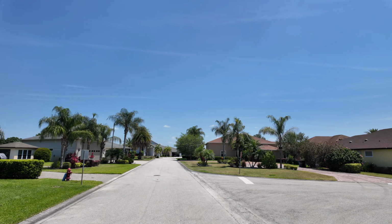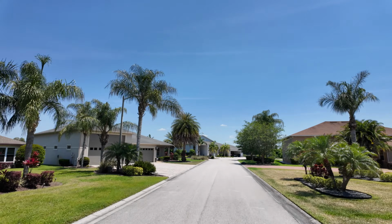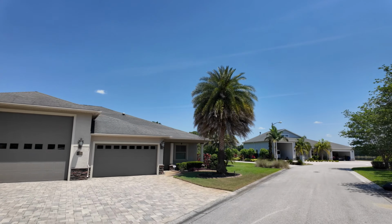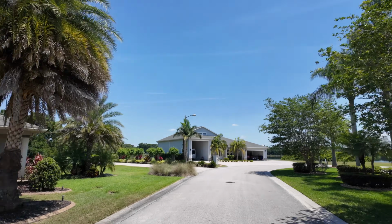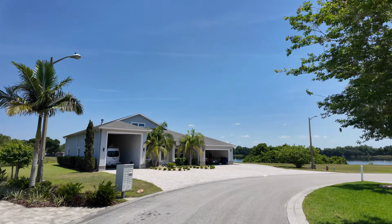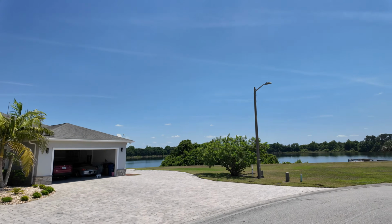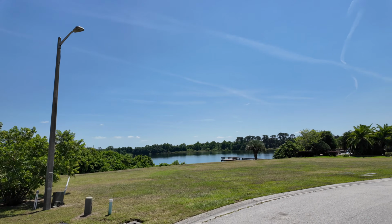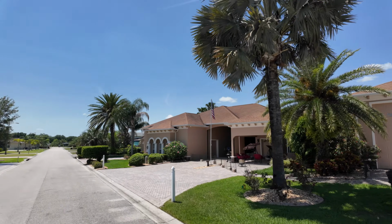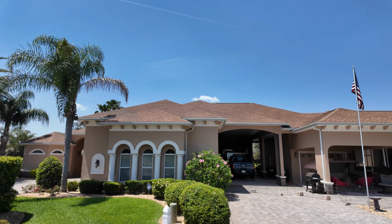We have some snowbirds that rent our Airbnb, our short-term rental, every year, and they are back up north in Ohio. So you come down here, leave your cars here, leave your home here, lock everything up, and take off. But look at this. I love this style of living because, hey, we're gonna go down to the Keys for a week. All right, unplug it and let's go. Grab the dog, grab the cats, grab the pets, whatever it is that you need to bring with you, and jump in and go. You don't have to pay storage fee.